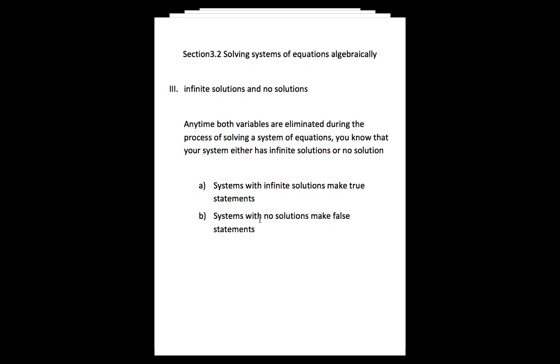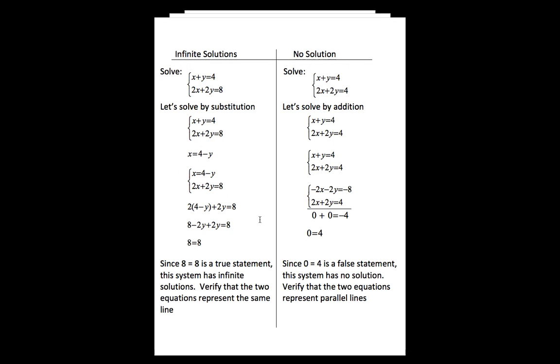When we're solving a system algebraically, we don't have the advantage of having a visual representation of the equations. And so it's a little bit more difficult for you to determine whether the lines actually coincide or are parallel. So what's going to happen is, in the process of solving using either of the two methods of solving algebraically, if your system has infinite solutions or no solutions, all of your variables will cancel out. And so what you're going to be looking at is, do the numbers remaining make a true statement or a false statement? First of all, let's talk about why all the variables might cancel out.